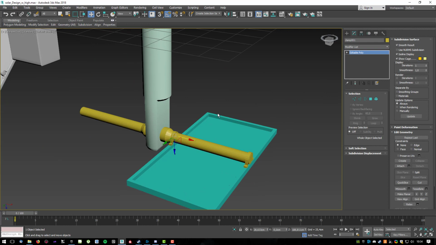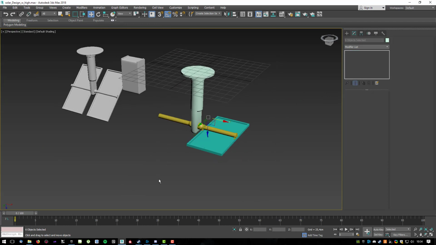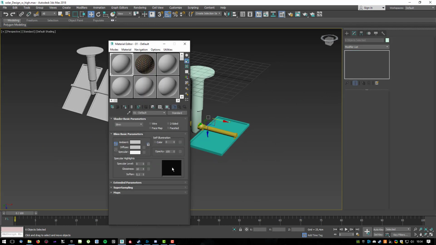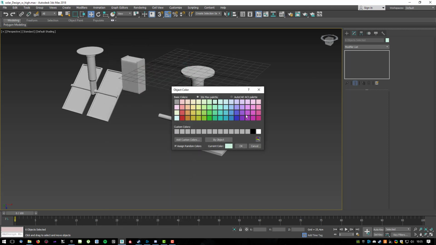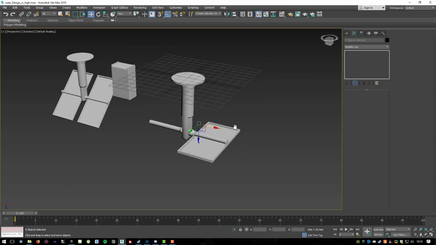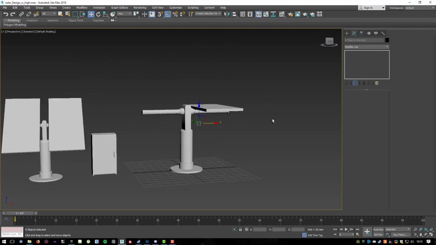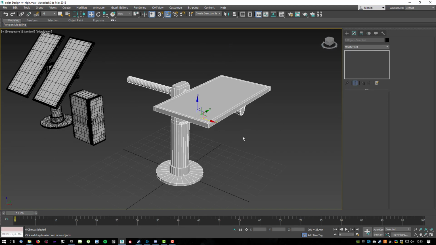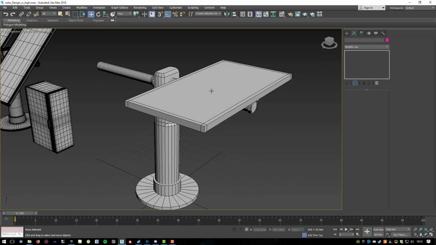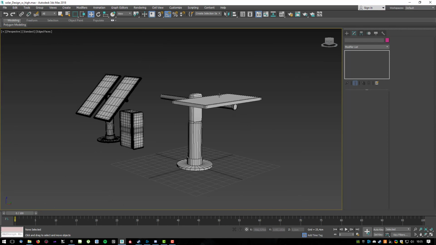So now let's select all of this and press the M key. The M key is for materials, and we will put the gray one on here. You won't have this one, but that's not a problem. Right, so put it on here. So this one here, assign material, and give it a black line color. You don't have to do this, but I generally prefer to see black lines and have a gray shader on it.